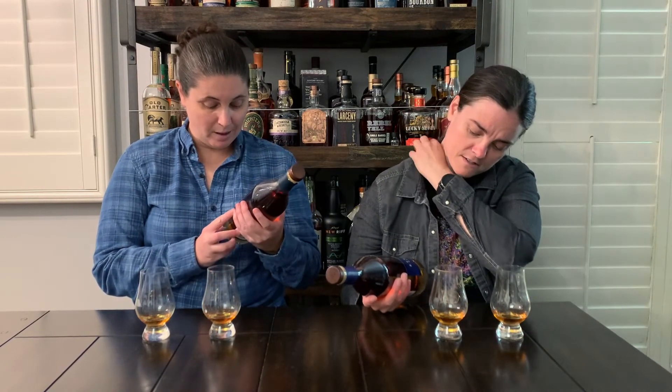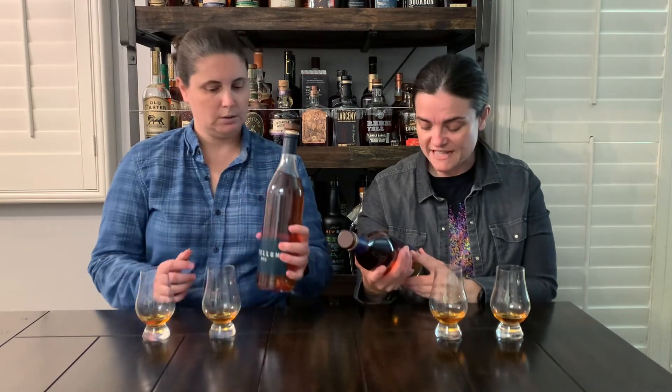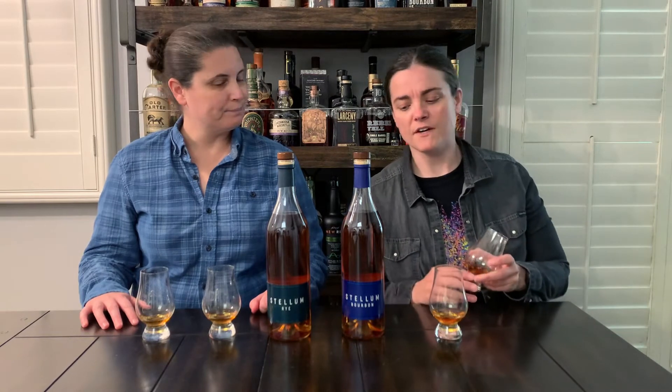The rye is coming in at 58.12% and the bourbon is 57.9. It's a blend of Indiana, Kentucky, and Tennessee. Barrel is starting to do that even with their normal expressions — usually around $109.99. They used to use Dickel, then were doing some other blends, and now they've added all three back. Well, I'm excited — I think we should try the bourbon first.